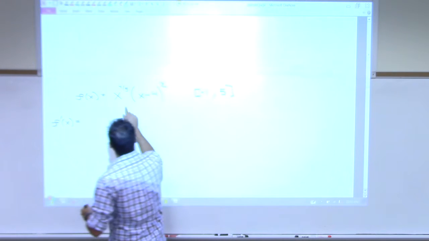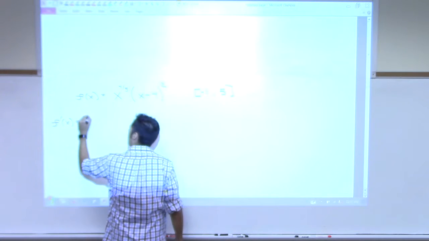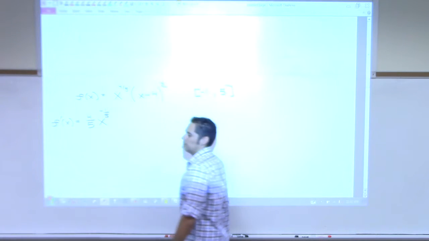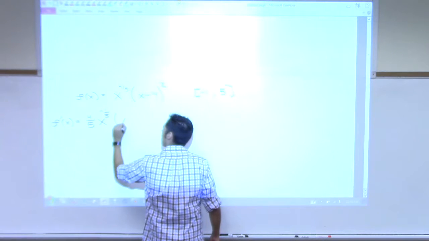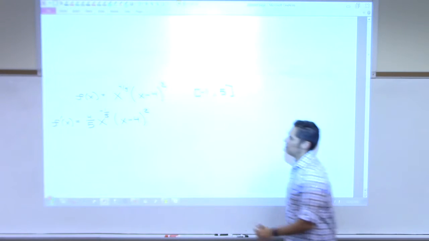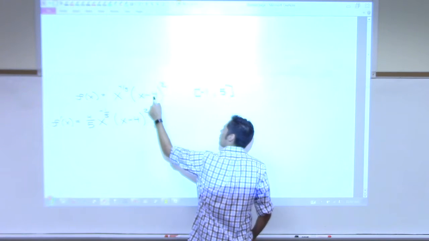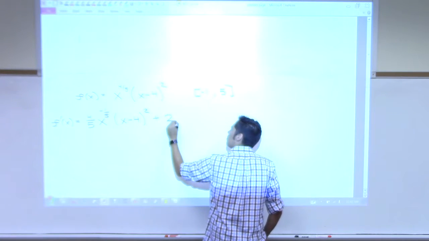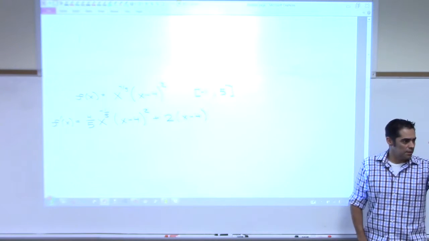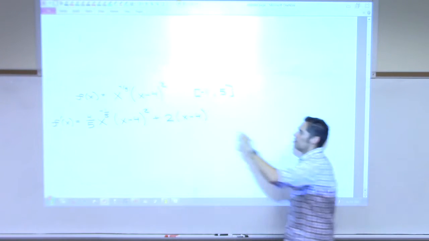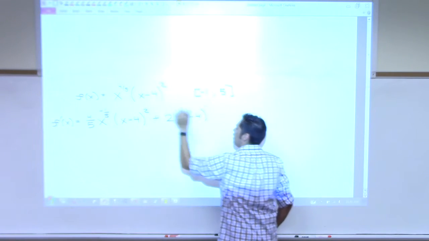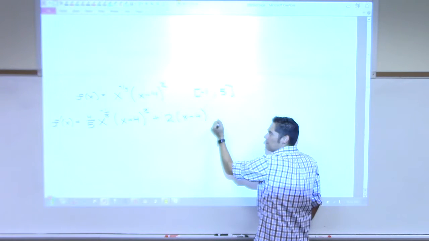So the derivative of the first function right here is 4/5 x to the negative 1/5 times the second function, (x minus 4) squared, plus the derivative of this one, 2 times (x minus 4) to the first power. That's chain rule, right? 2 has to drop down, this to the first power times the derivative of what's inside, 1. I don't need to write it. Finish off product rule.